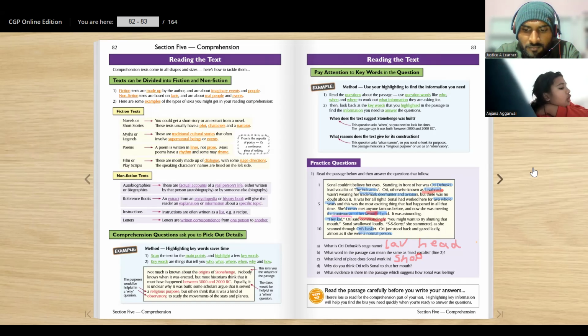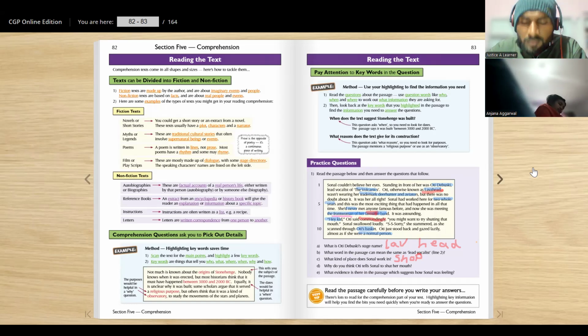D. O.T. tells Sono to shut her mouth because she was probably gaping at meeting a member of her favorite band. And then C, the evidence suggests that Sono was feeling nervous because she stutters, and O.T. tells her to shut her mouth, probably because she is gaping. She also feels excited because it was the most exciting thing that had happened. So that's correct, what we have discussed. Yes. Okay, let's go ahead.